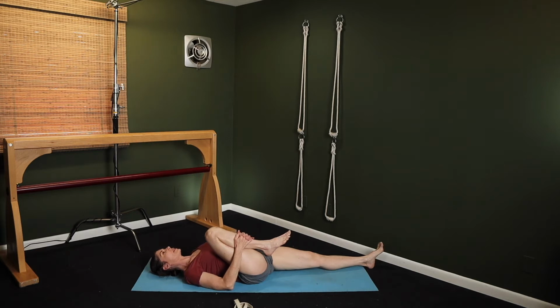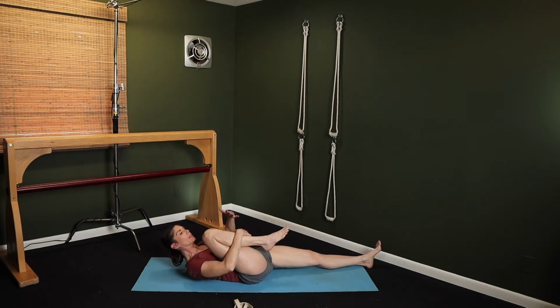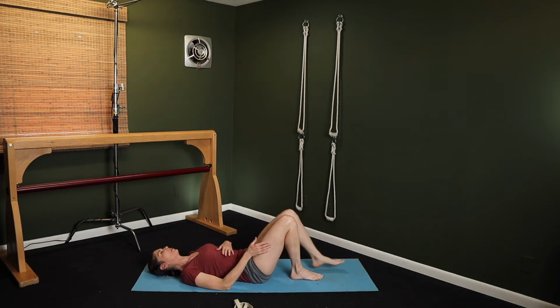Now look towards the ceiling, and for just a moment, lift your chest up and your head up and hug that right leg in more. Press the mound of the left big toe more. Now when this happens, the abdomen does engage a little bit, but it engages so that it pulls back towards the ground. Then release down, put both feet flat.